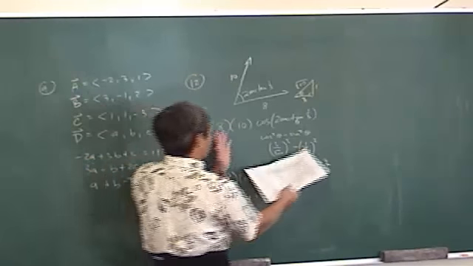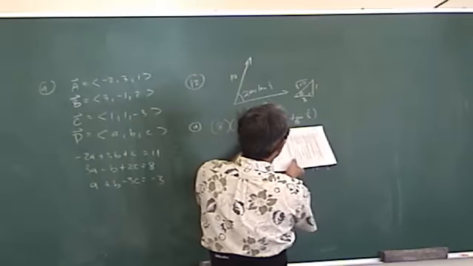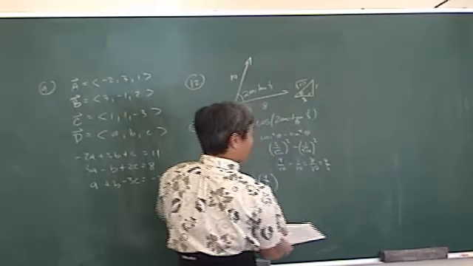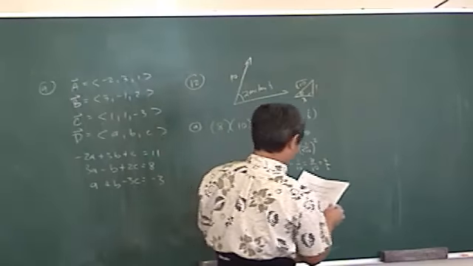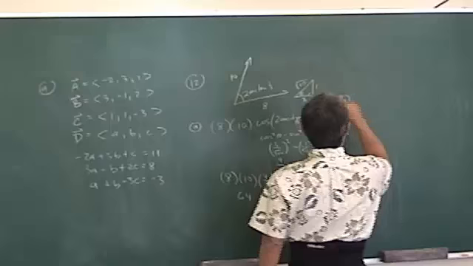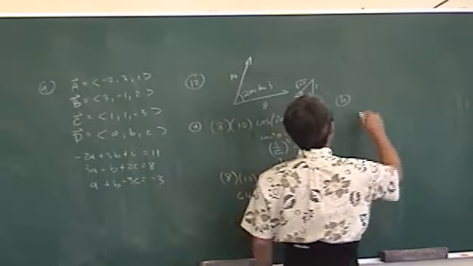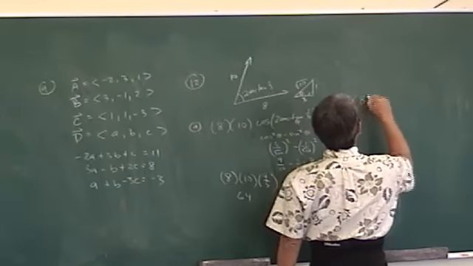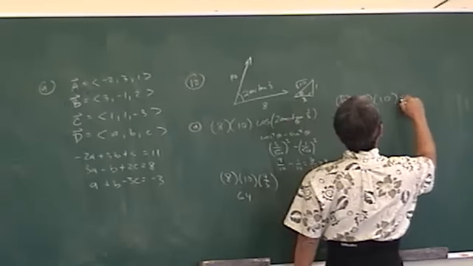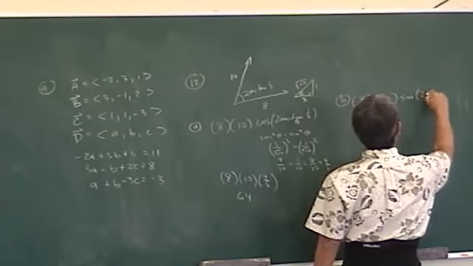So the problem is basically computing this, right? Draw a triangle and use identities. And then part B, find the magnitude of the cross product. How do you find the length of the cross product? What was the definition of that? The length of the first vector times the length of the second vector times the sine of the angle.